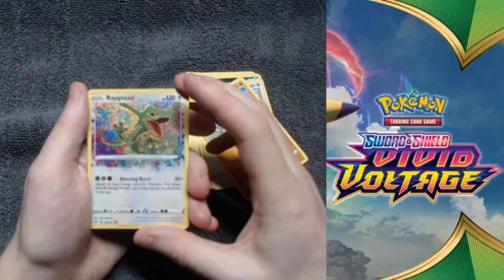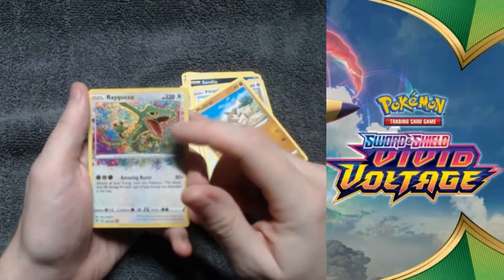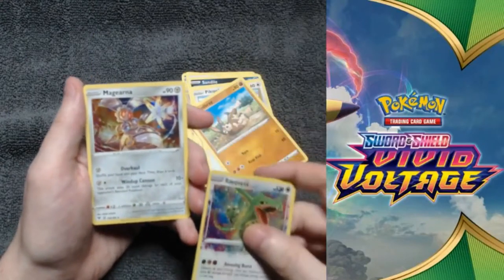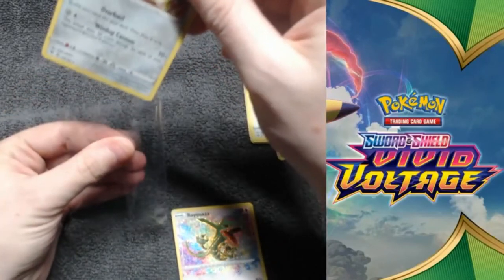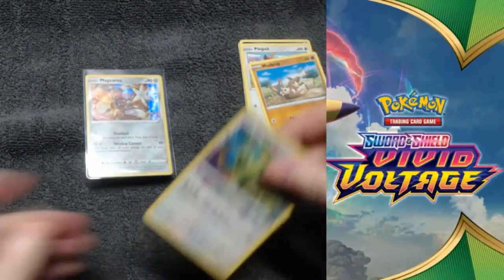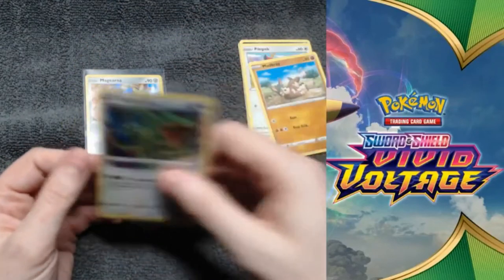Can we follow this up with something spectacular? These do come in the rare reverse holo slot, so there is the chance of getting a secret rare as well out of the same pack. But we've got Magearna holo. Again, I think the holos from the other sets are better. It's just my personal opinion. But we do have this Rayquaza. Amazing rare.